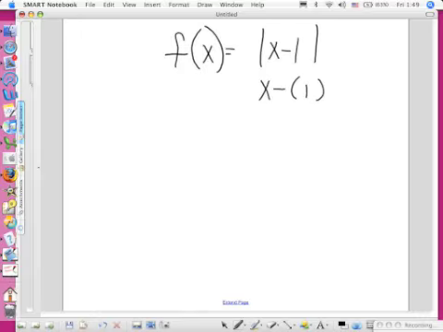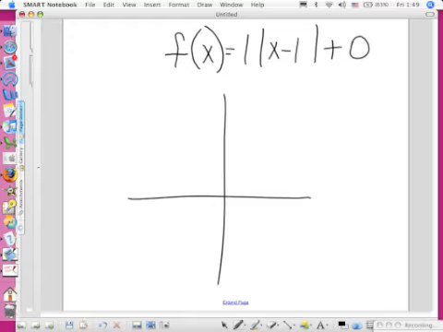Okay, well, let's look at this. This is still in mx plus b form. The 1 is inside with the x. What's the slope? 1. What's the y-intercept? 0. There's no number there, so that's 0. But it's not really the y-intercept, because look, this is what happens. On my graph, my original absolute value function, the standard function that has no shifts, no change in the slope or anything, sat here on the origin, correct?